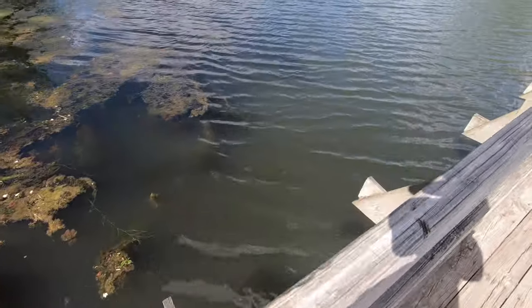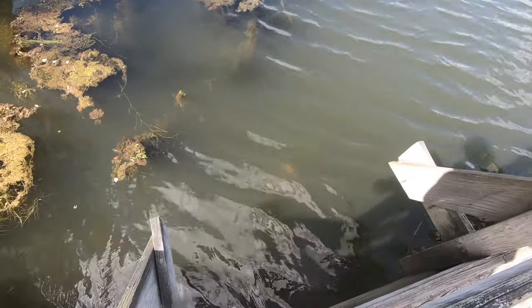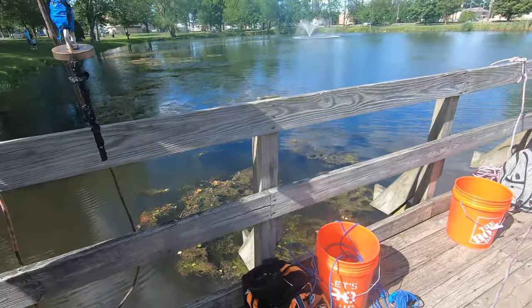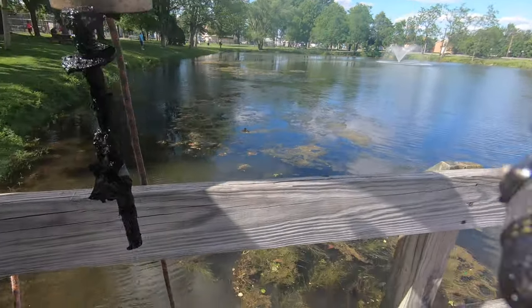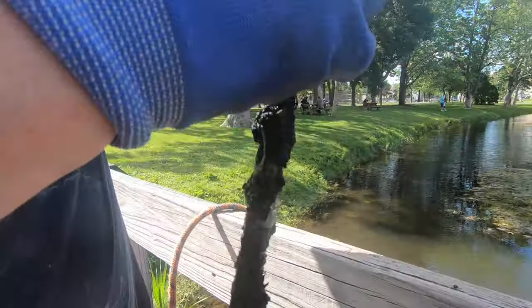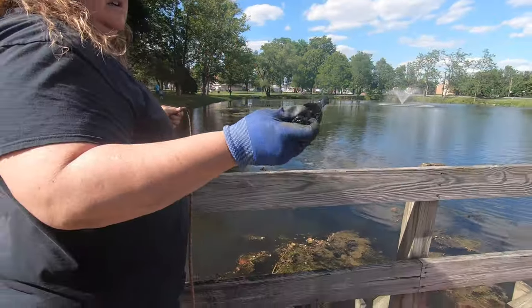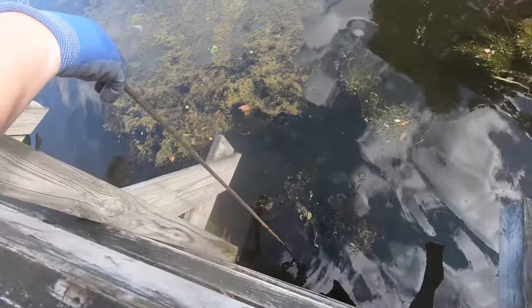Look at the little baby turtle. This is how strong these magnets are, by the way. Super strong magnets. Another bolt. I think it's either a multi-tool or a knife.